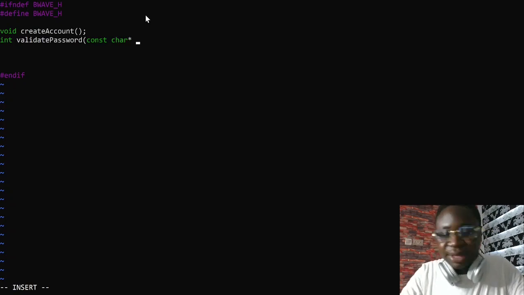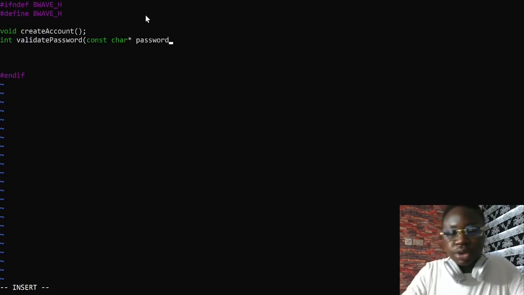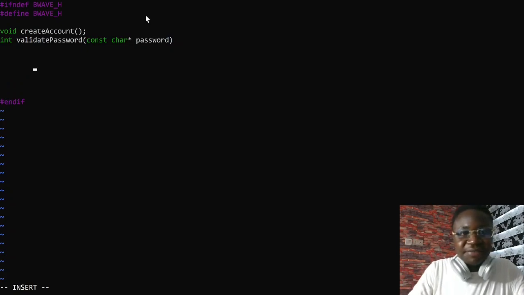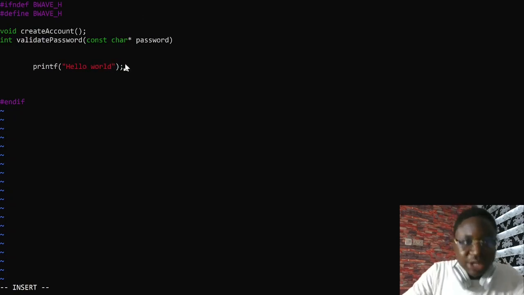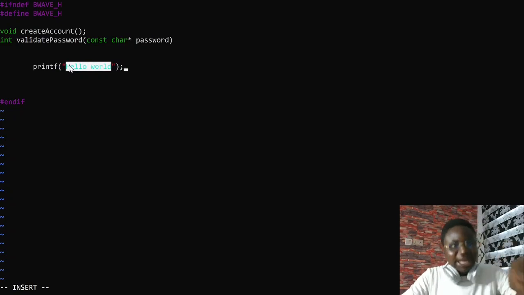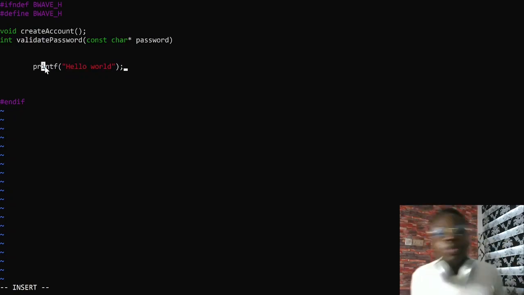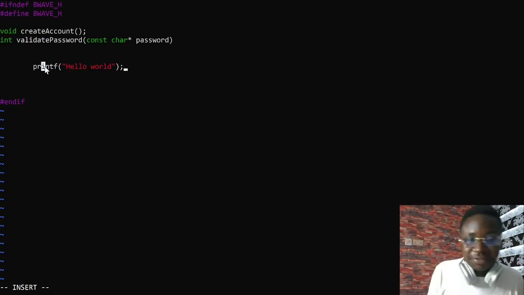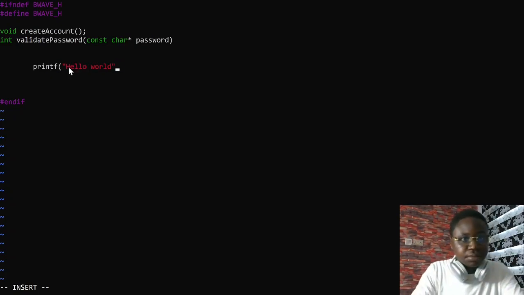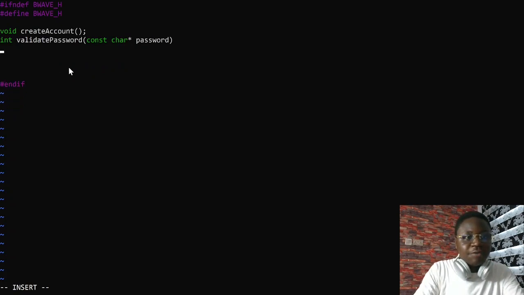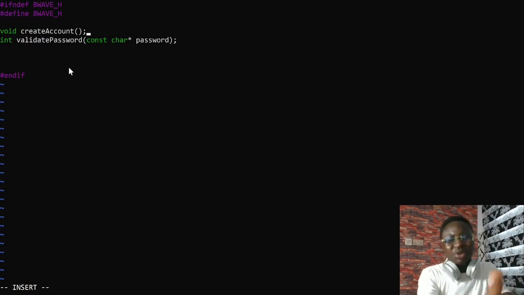Now, when we are saying parameter, when you define a function, like if you do printf and you put hello world, you see this hello world here? It is the parameter that printf takes in. That is what you will type inside the function if you're typing anything. But for createAccount, no parameters.